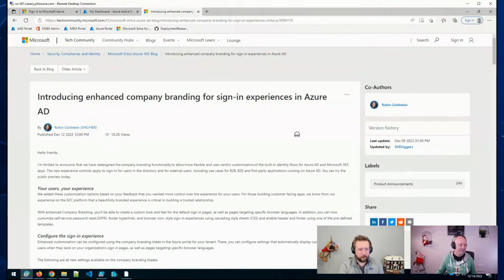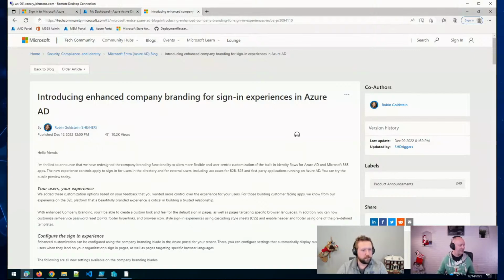So the first one I came across, hopefully this is just a step in the right direction for more customization, because I know that people have wanted this for a long time, but Microsoft announced enhanced company branding for the Azure AD sign-in experiences.